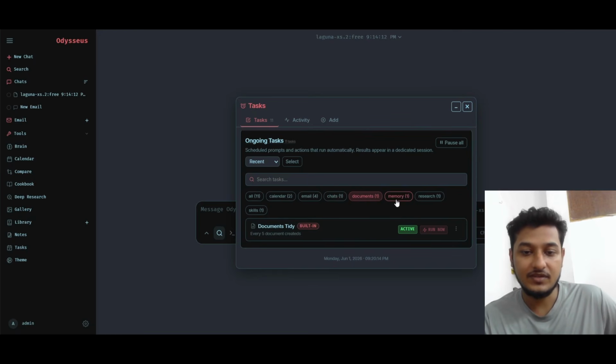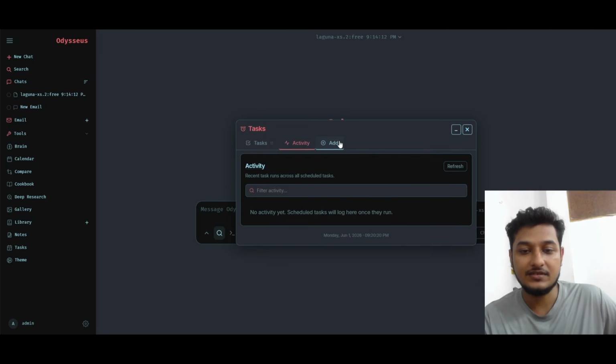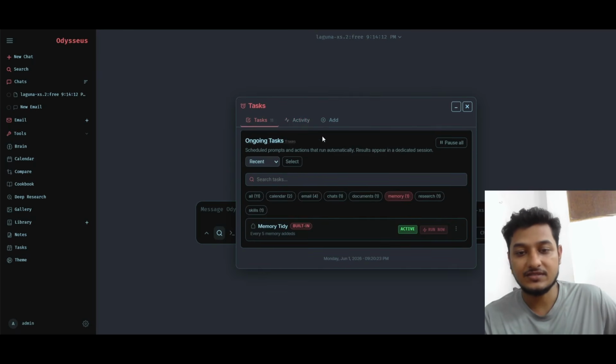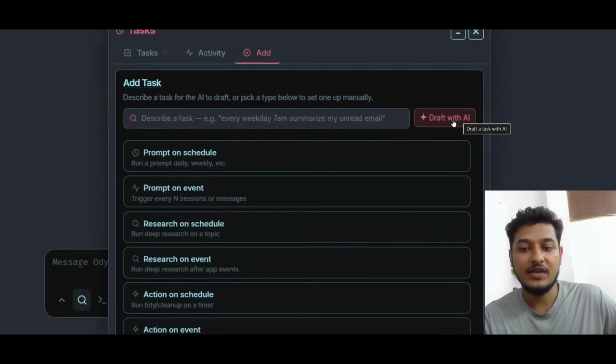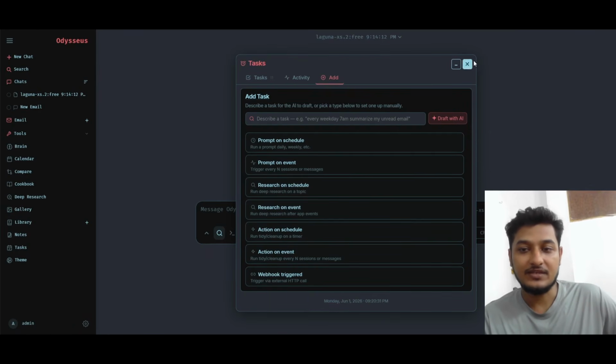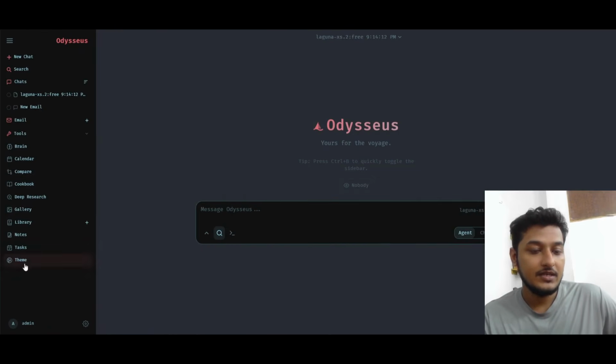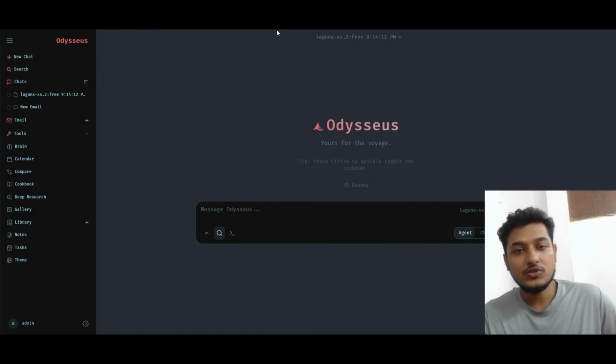What kind of task you want to run at which time, you can define that. Okay, and you can see that there are predefined tasks present. You can add any kind of task that you want, and with the help of AI also you can make your own task, right? So these are the things guys, and you also please use it.